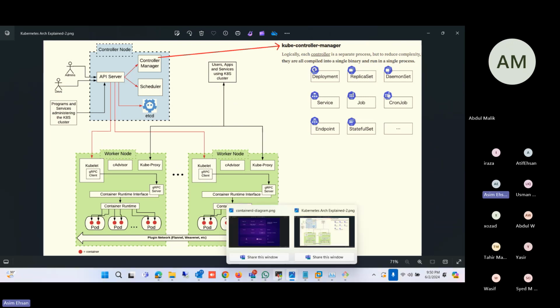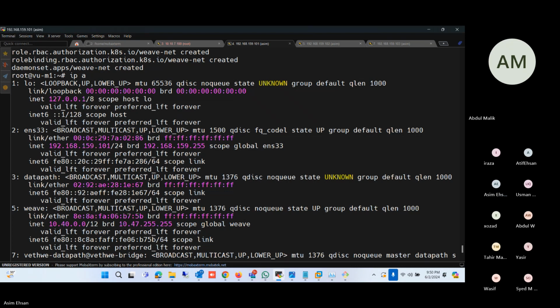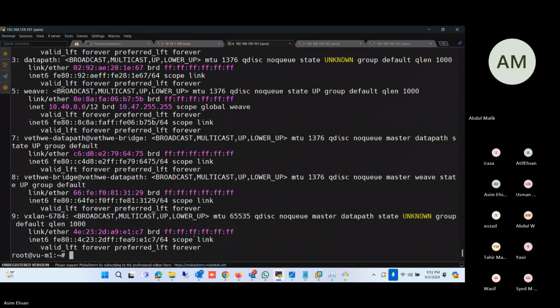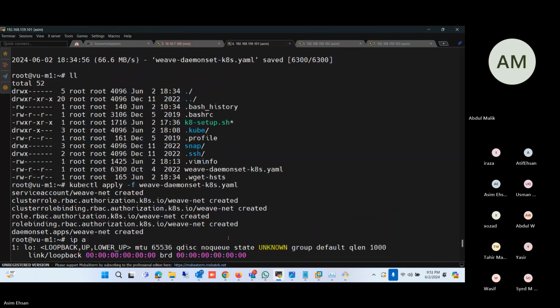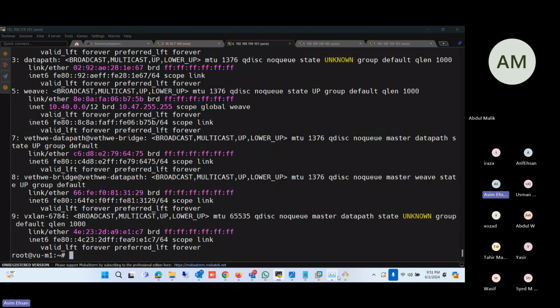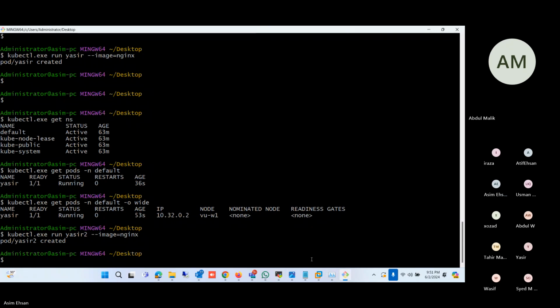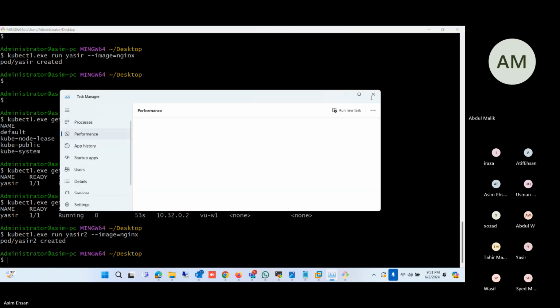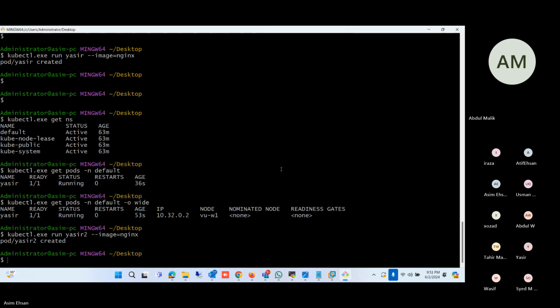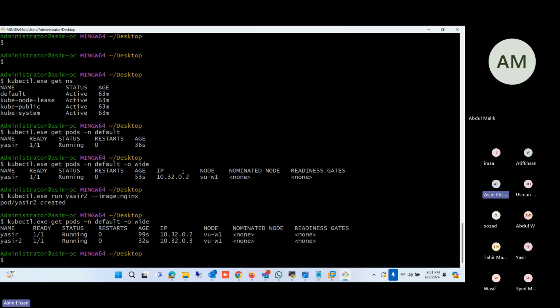Now let's see what the scheduler decided. Get pods in the default namespace. This is also running on worker 1.